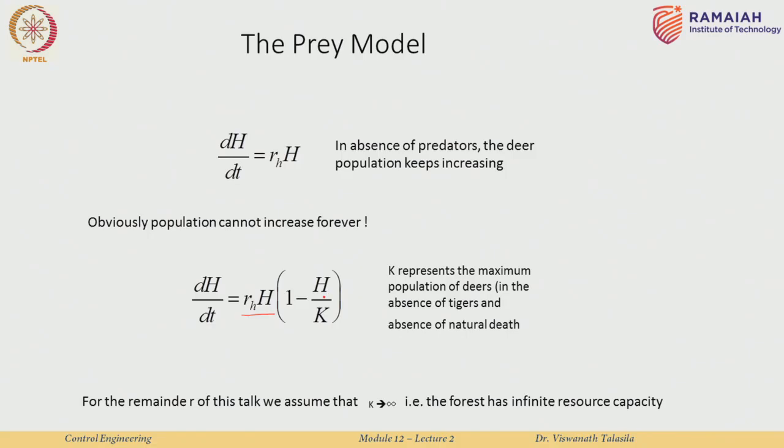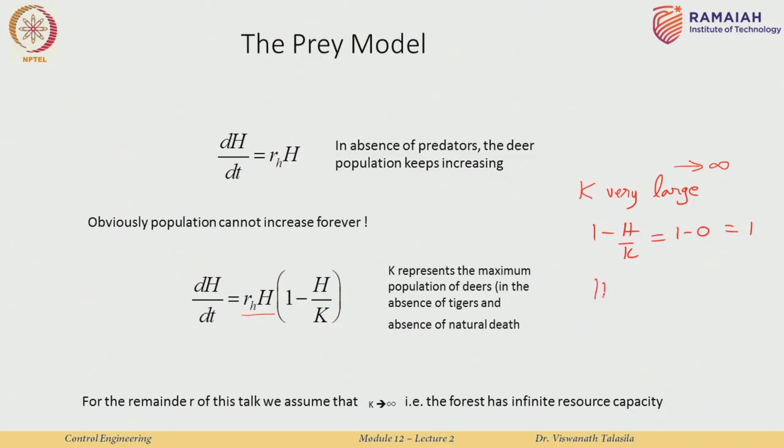Then you have a 1 minus h by k, okay. h is generally less than k. In the example where k is very large, let us say even approaching infinity, this term goes to 0. So, 1 minus h by k becomes 1 minus 0, which is 1, okay, and basically says exactly what we talked about before, that the growth rate of the deers is constant and it keeps on increasing and it can reach a very large number, possibly infinite.